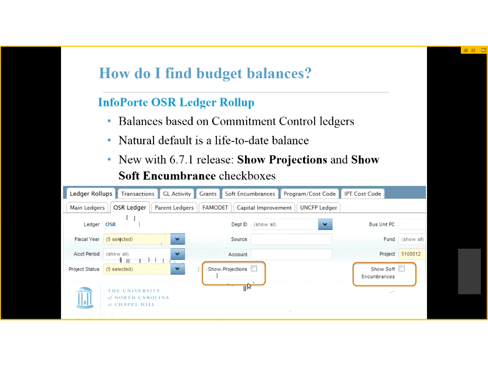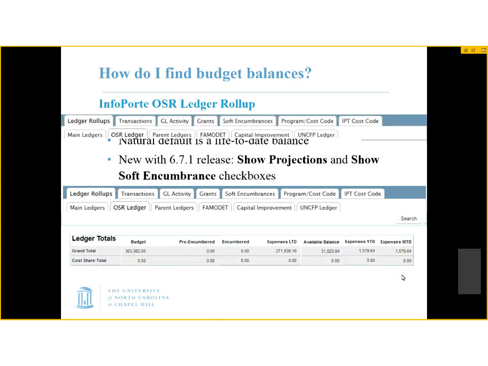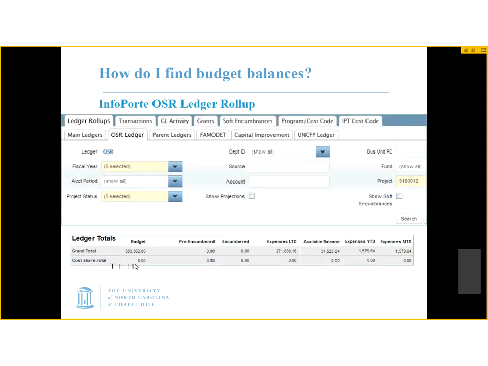One thing to draw your attention to that was new with the 6.7.1 release is that you now can select either or if you want your balances to reflect payroll projections. You would mark this Show Projections checkbox, and that's going to project out your payroll expense for the remainder of the year, and we'll look at that in a minute. And then you can separately select whether you want to see soft encumbrances, what you have in soft encumbrances on the project.